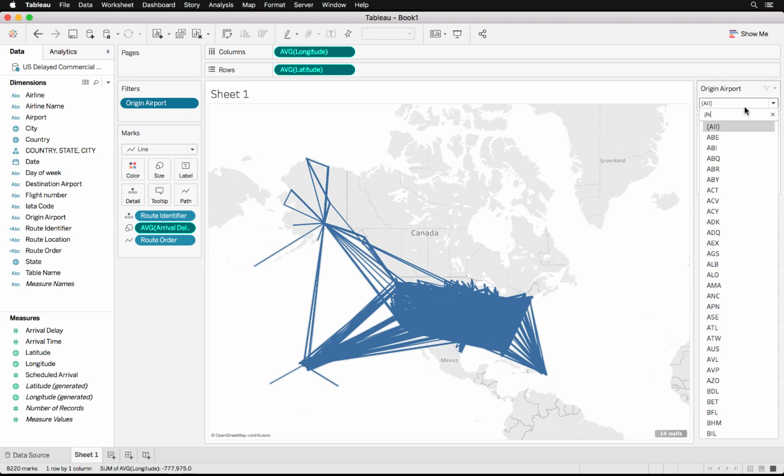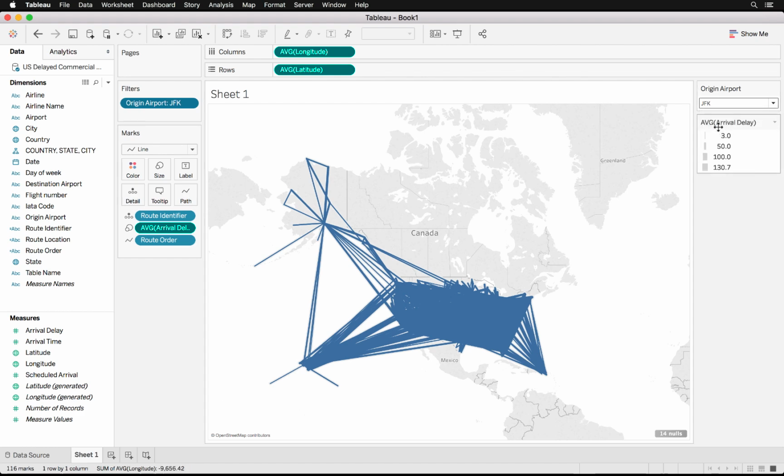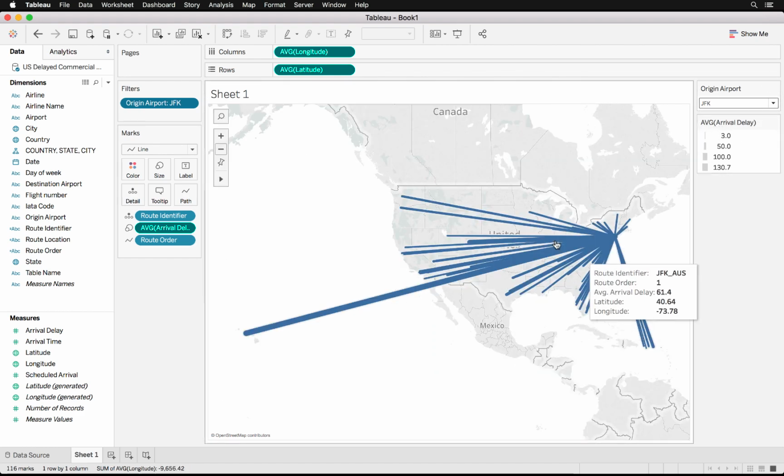As an example, let's look at JFK within New York. And immediately you can see it is much better tidied up. So we've got the origin airport in the middle and all of the remaining ones, which are the destination. Okay, great. Let's even improve further on this and make it look really good.